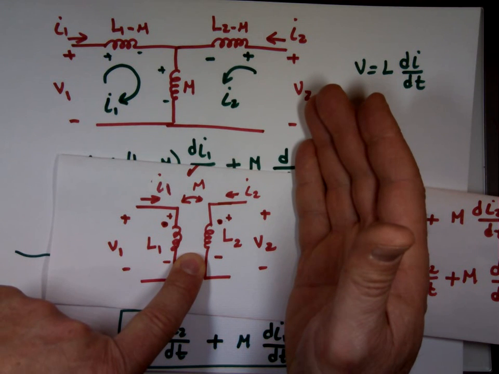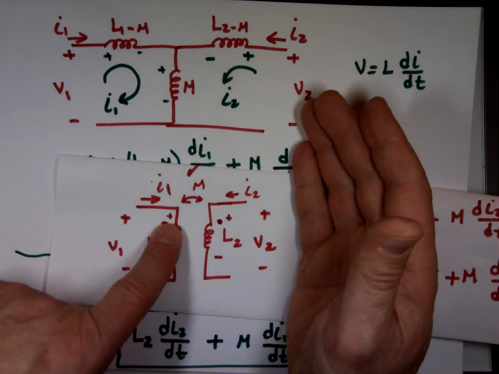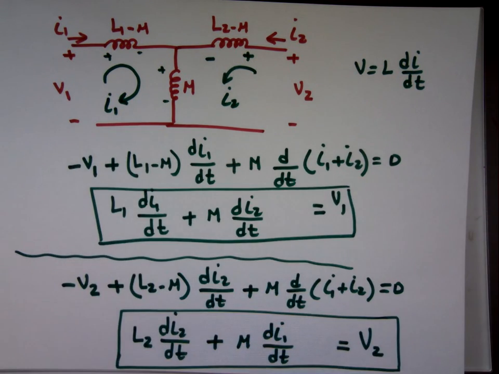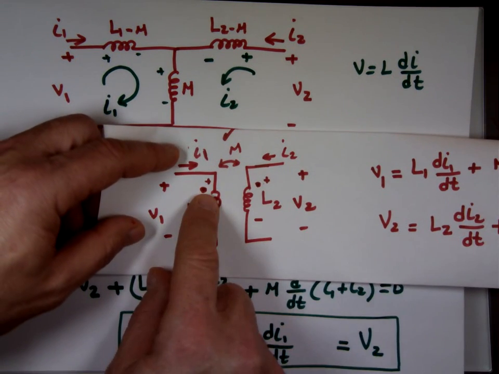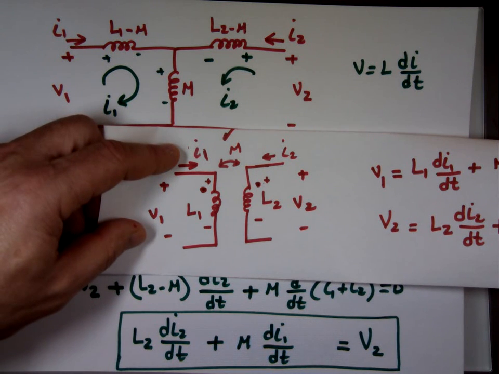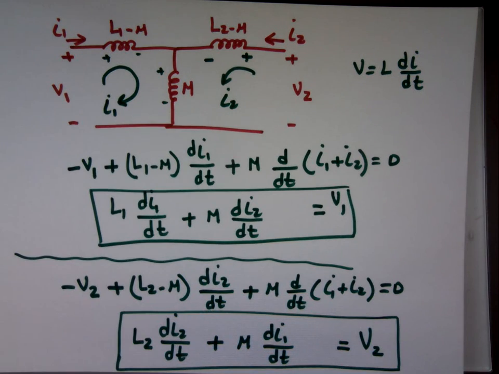So if you don't like to deal with dots and polarity and all the stuff there, you go with this. Let me actually rewrite that by doing this. This is equivalent as long as the current is entering the plus. If we change direction, we have to rewrite that one. Let's see what will happen if I change direction on that. Or do we have an explanation? There we go.